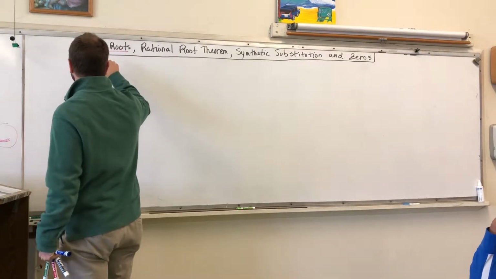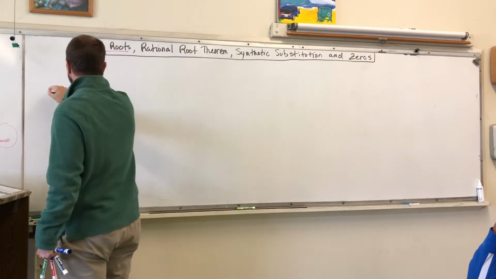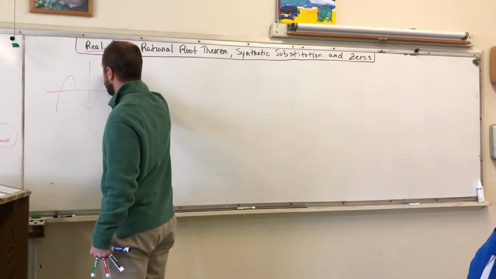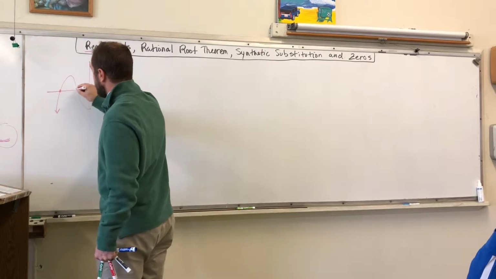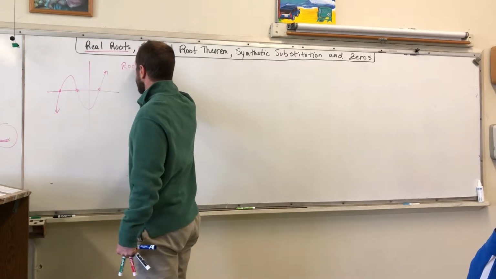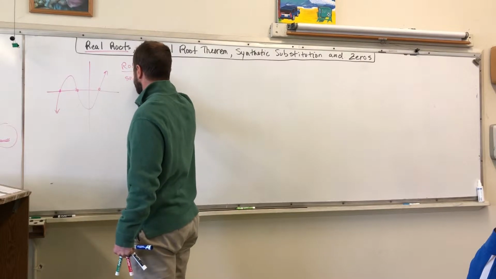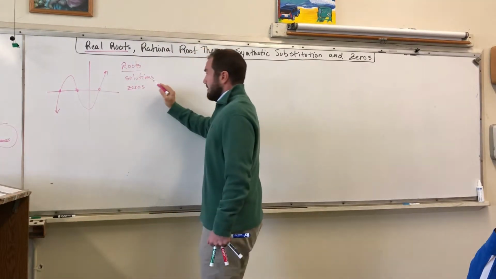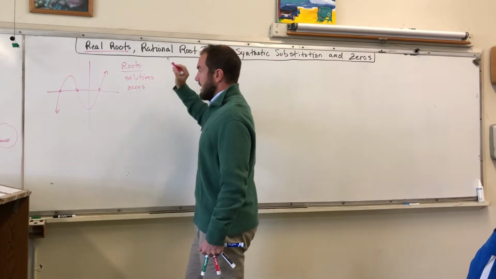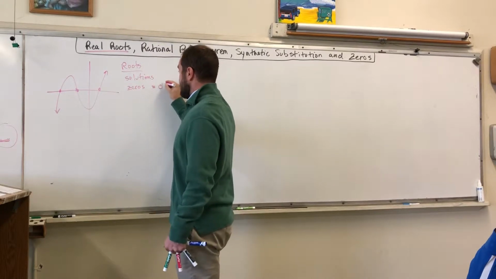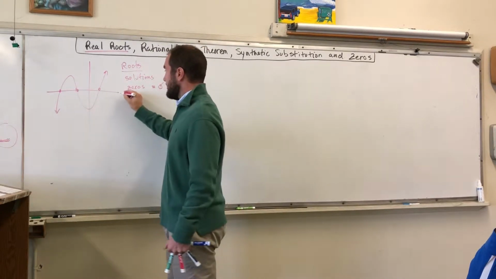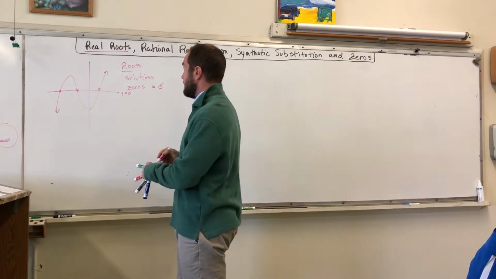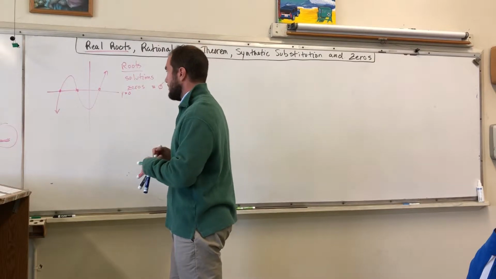Basically, we're talking about parts of a graph or polynomial function or equation that satisfy the equation. Basically, solutions. You can look at roots as solutions, zeros, meaning rational or irrational numbers that satisfy an equation when it's set equal to 0. That's why we're looking at this here. This is where y is equal to 0. So these are some of your roots of any sort of polynomial equation.